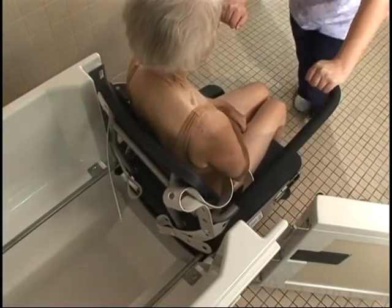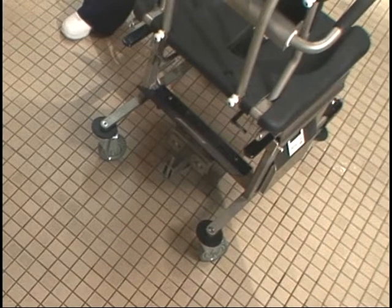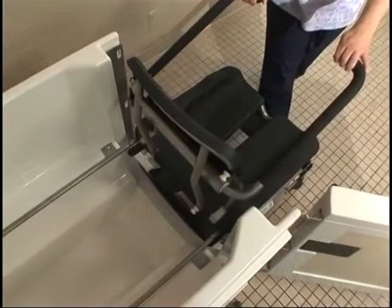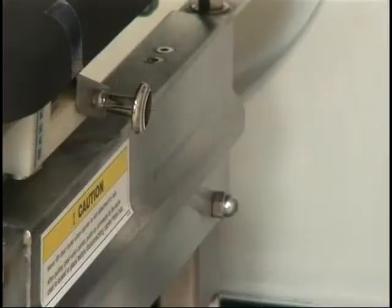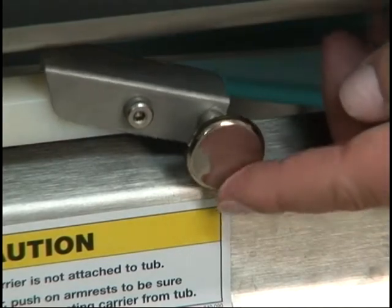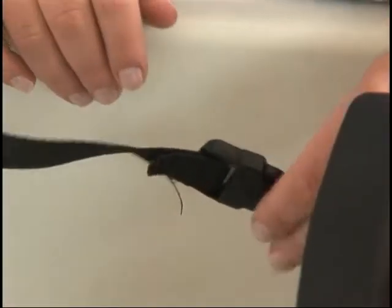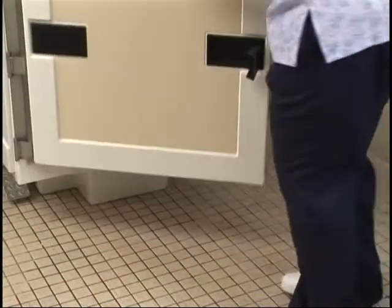The Level Glide Carrier attaches to the tub securely for safe transfer of the resident into the tub. To attach, line up the spring-loaded pin on the bottom of the carrier with the docking port on the bottom of the tub. Ensure the docking pin is engaged by pulling back on the chair. Lock the casters on the front wheels. On the left-hand side of the carrier, just below the chair, is a chair catch. Lifting the chair catch allows you to slide the chair and resident back into the tub. Latch the chair in position using the black strap provided. To release the carrier base from the tub, unlock the wheels and step on the lever on the left side of the carrier. Move it out of the way to allow the tub door to close and to avoid a potential tripping hazard.